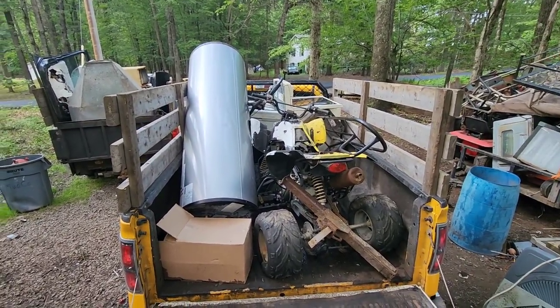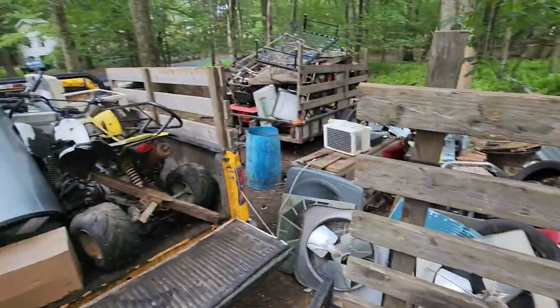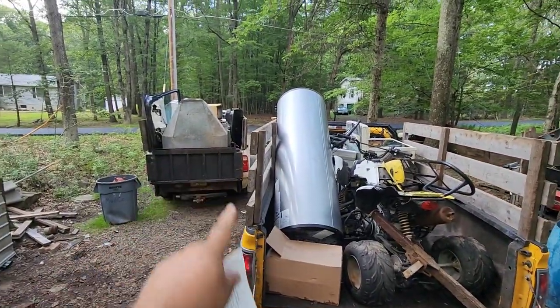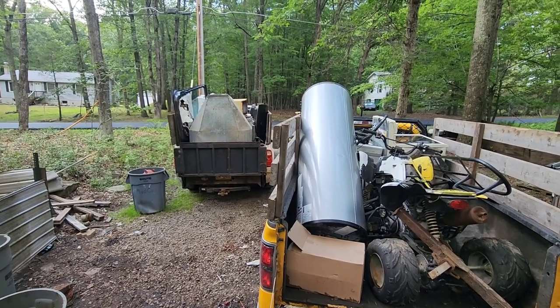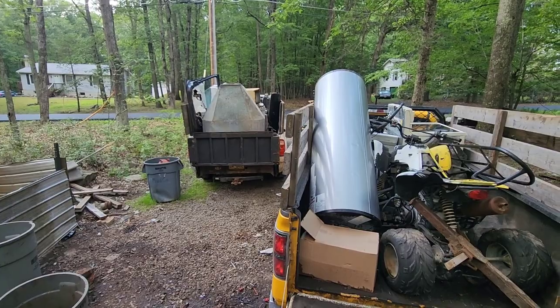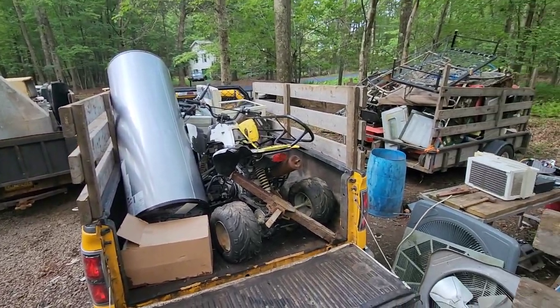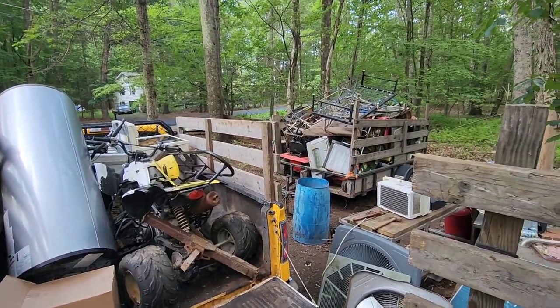We got rid of the short steel this morning. And, I mean, all this stuff I'm going to put on this trailer. But I'm going to go tomorrow morning with that trailer and this truck here, the 250, and bring that load in tomorrow. And then I have a couple things I got to do, pick up a couple random things. And then I wanted to get the stuff loaded up for the scrapyard for Saturday for the copper and brass. I don't even know if we're going to get to that because I have so many other things. I got like four or five other people I didn't call back.